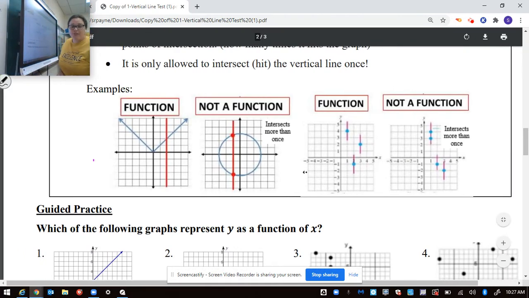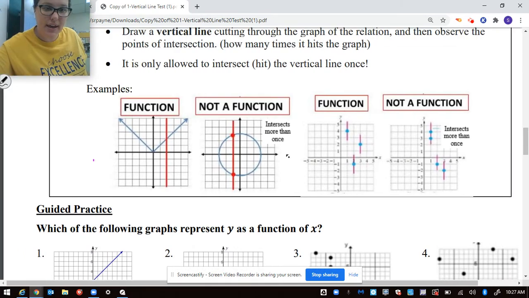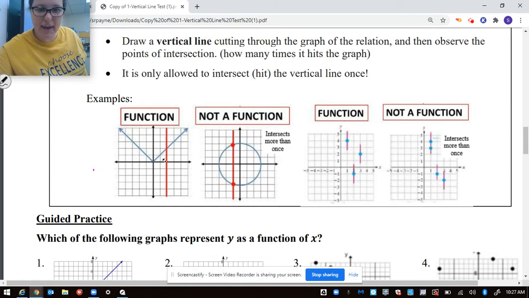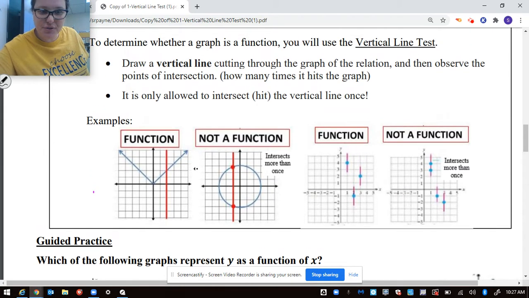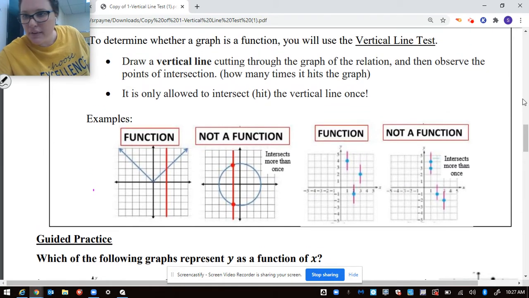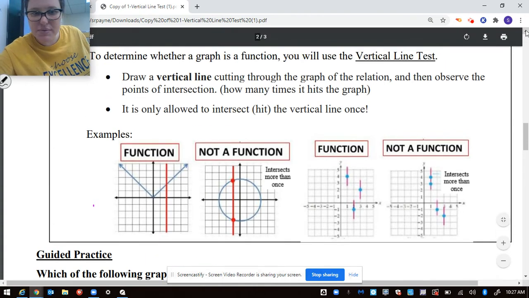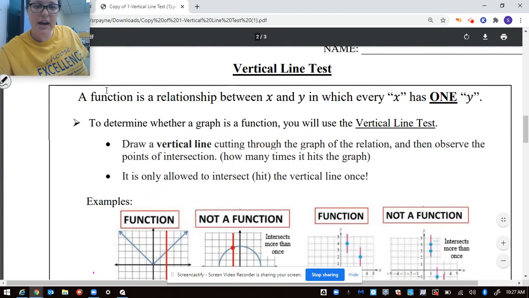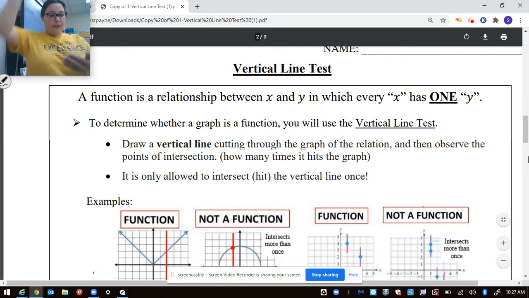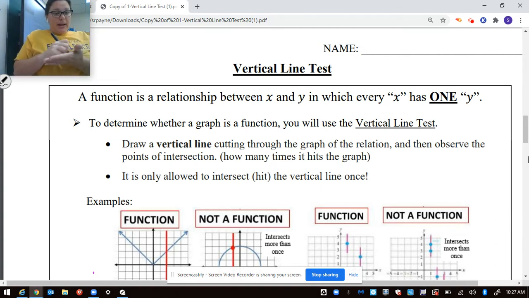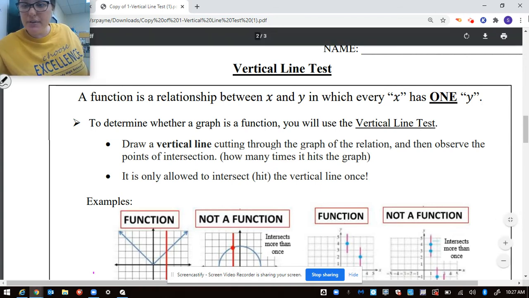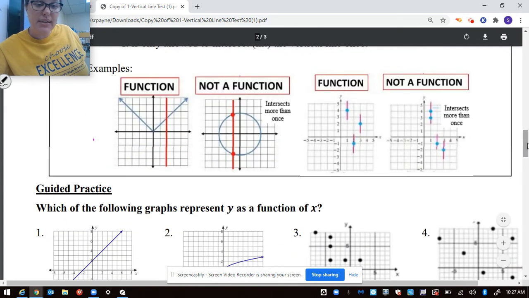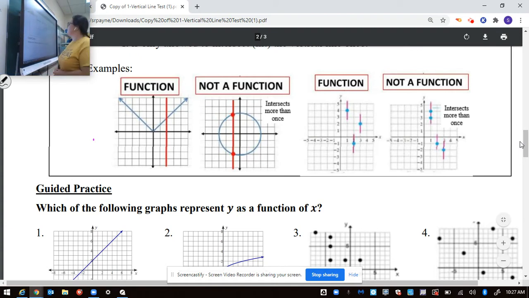Now, this tells you about the vertical line test, okay? The notes at the top of this page, which is page 2. Let me see if I can scroll up. Sorry, guys. Page 2 is titled Vertical Line Test. So what a vertical line test means is that if you draw a vertical line, it only touches that function that's drawn one single time. It means that if it touches it once, there's no cheating repeating x's.